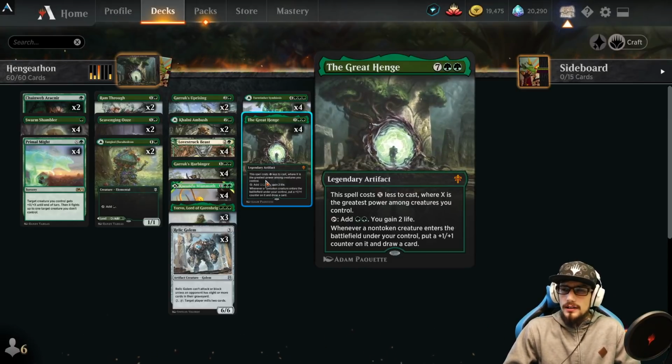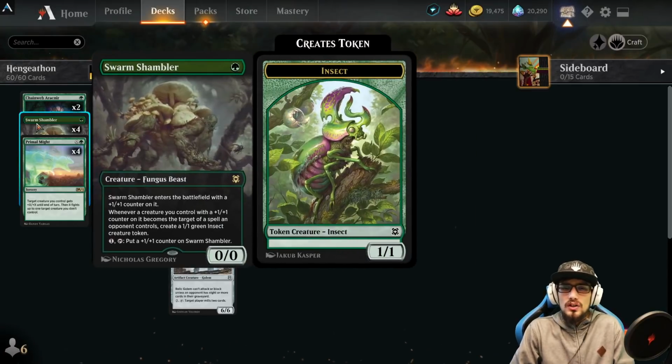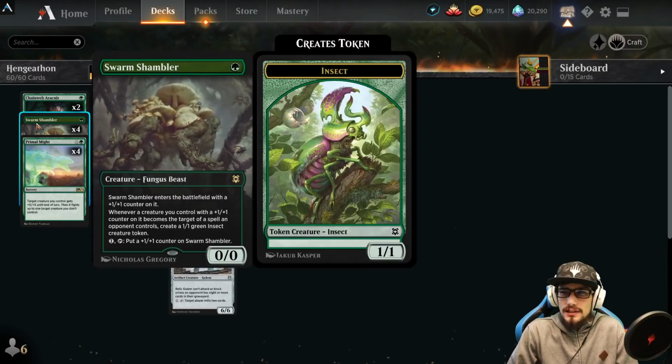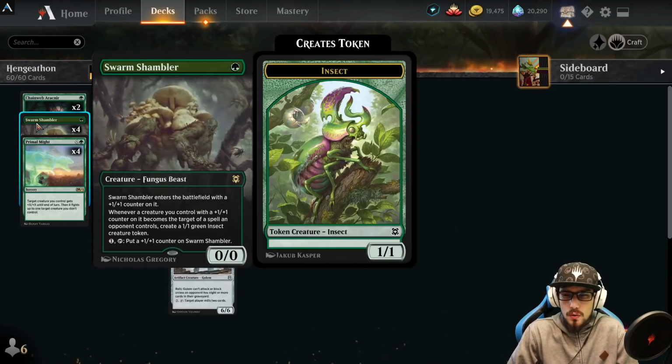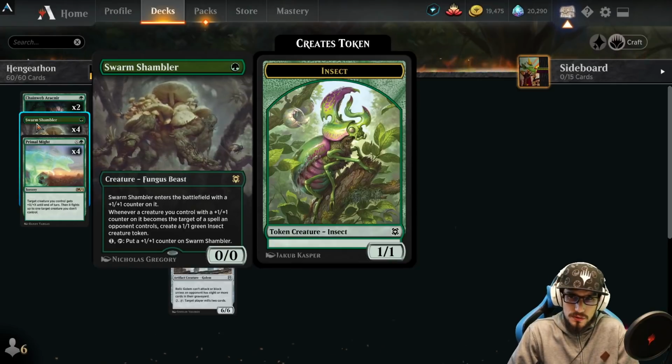The +1/+1 counter comes into synergy with cards like our Swarm Shambler. This is an early game 1-drop. A 0/0 enters the battlefield with a +1/+1 counter on it. Obviously, if you play it with the Henge, it comes in with 2 +1/+1 counters.